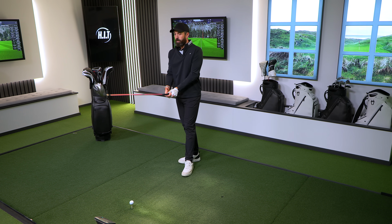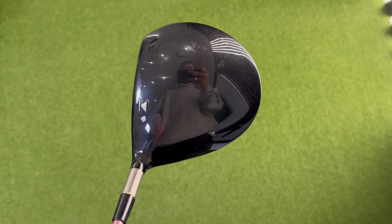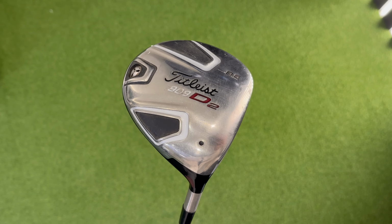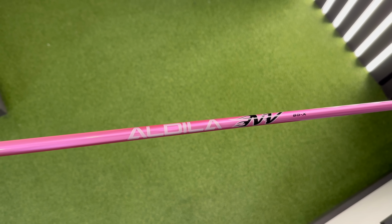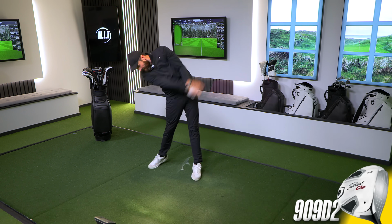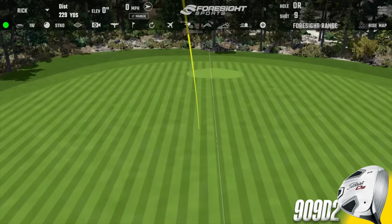You know what I can appreciate with Titleist? A lot of the drivers looking down look so similar over the years. They've slightly changed the colour from a lighter grey to a darker grey to now more of a black, but you can just tell it's a Titleist driver. It's got such a classic shape behind the ball. So nice. Right, let's give this a hit. This isn't a swanky shaft, it's a Mitsubishi little pink number. Pretty good.